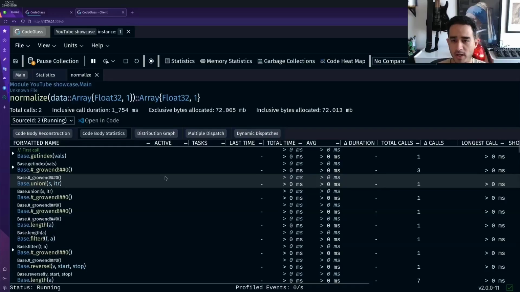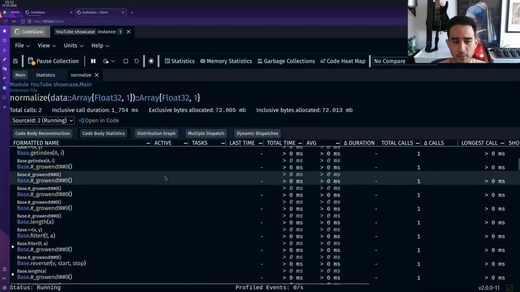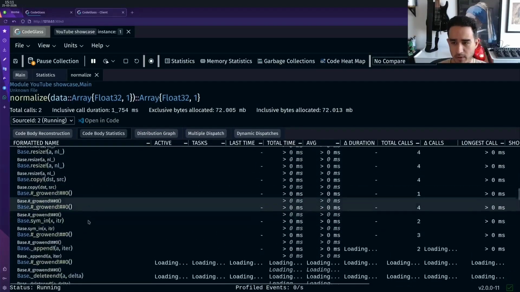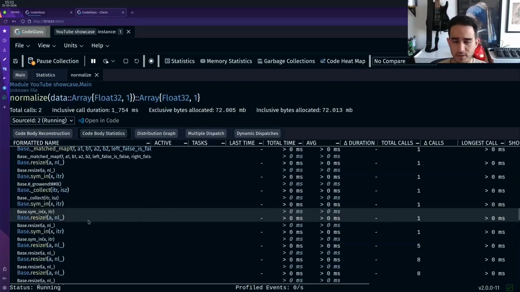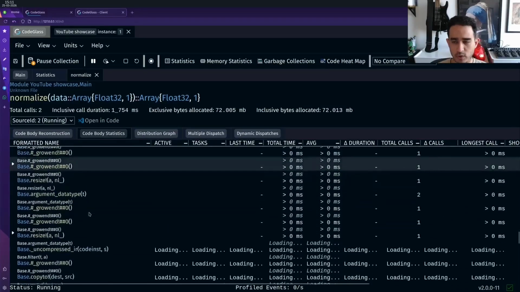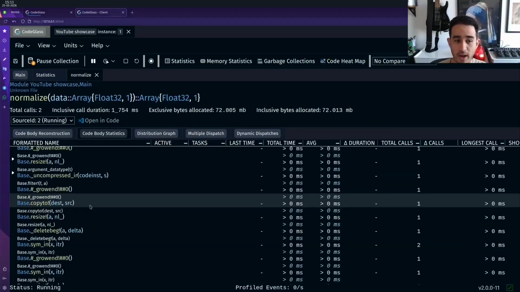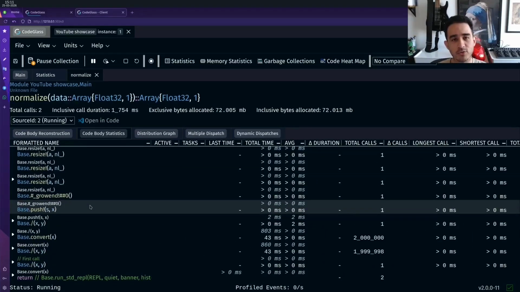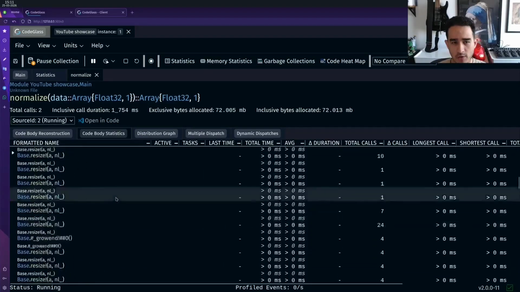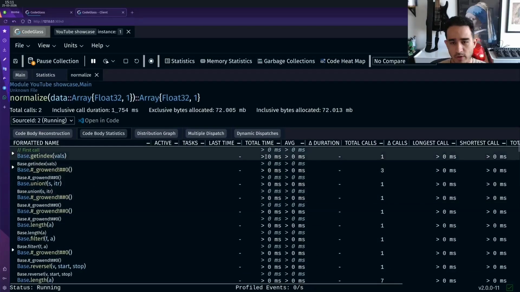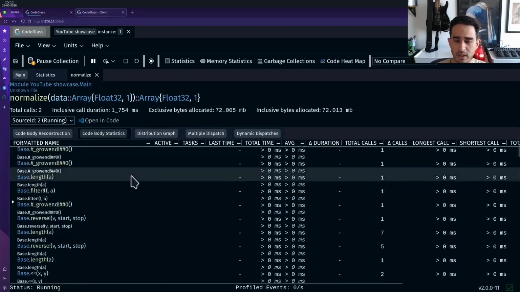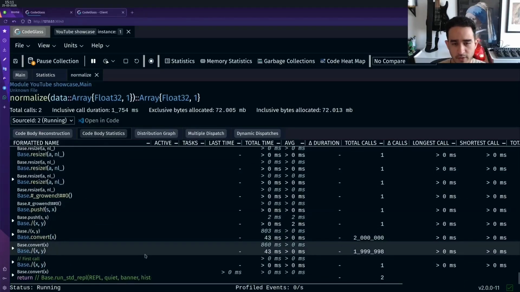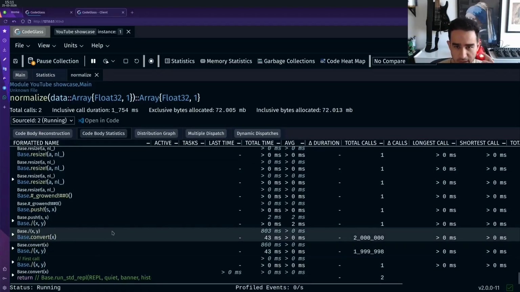This is the code body statistics, and it's a little bit closer to what your software is doing in the background. So you can see that it's not really close to how our software is written at all. But hopefully it should be how our software is understood by the compiler. If you look at all these function calls, they are mostly taking very little time. So greater than 0 means that it's really small, but rounds down to 0. But down here you can see that a few function calls are taking longer than that.